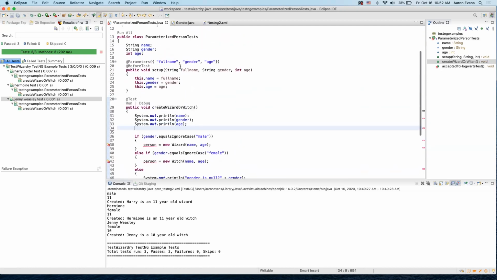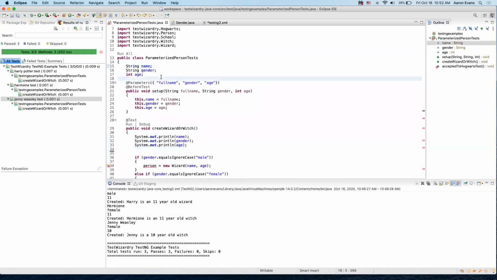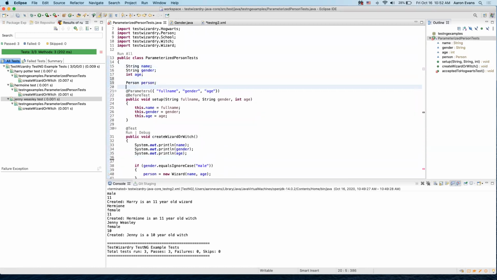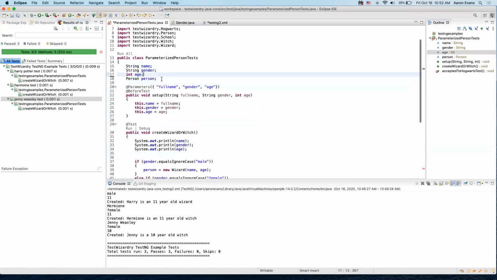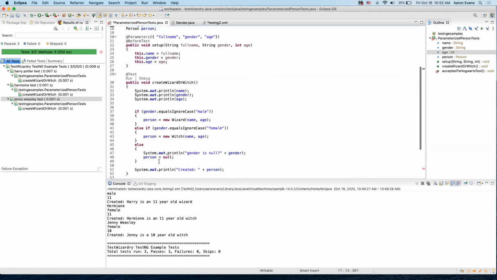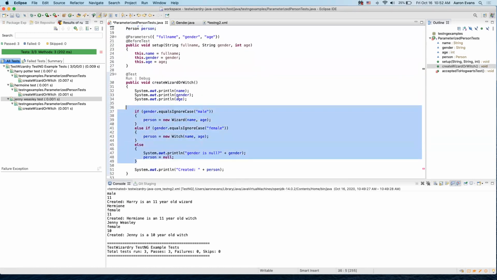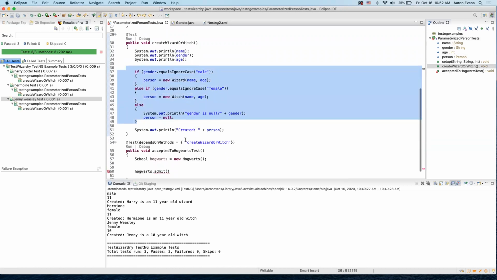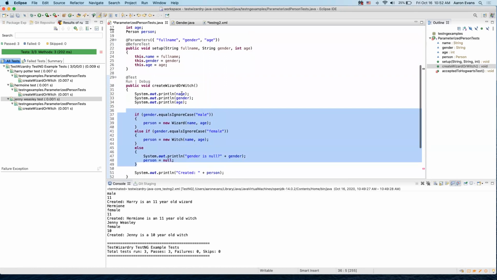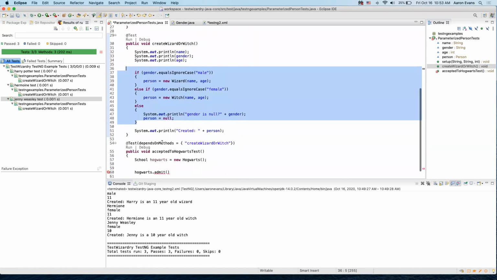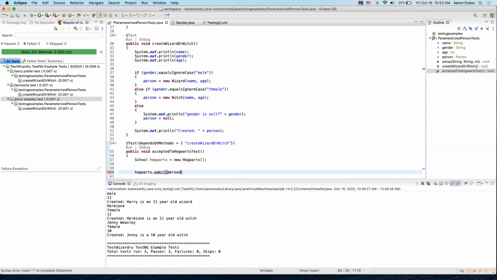So we will move that up and we'll put our person outside the individual test method so that it's created in each one. And we can actually go ahead and move, well, for this illustration, I was going to say we could remove the create into the before test method, but we don't want to do that because we want to demonstrate the dependency. So what we want to do is admit the person.